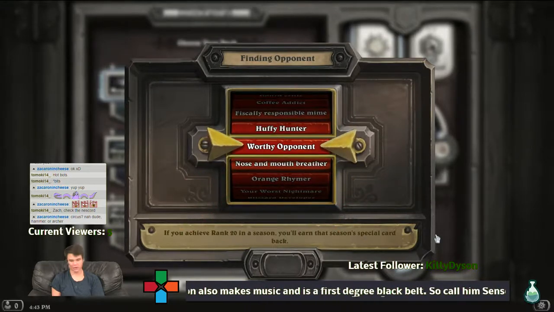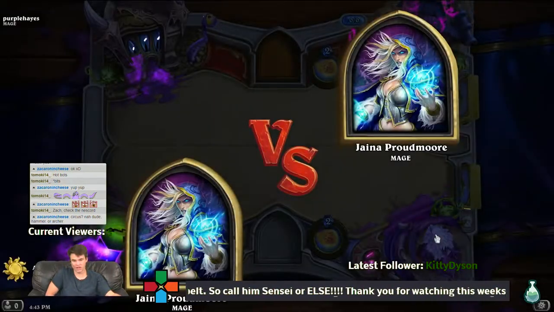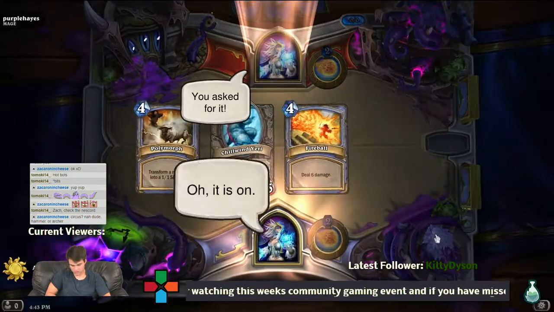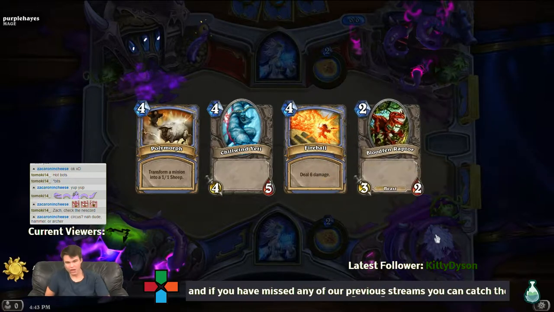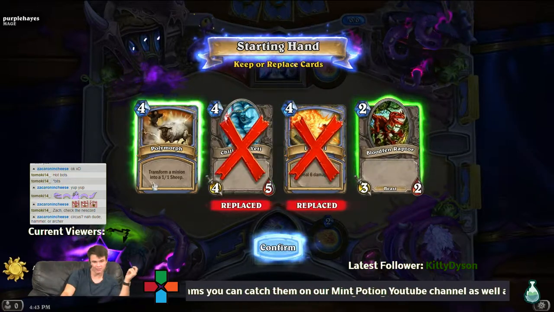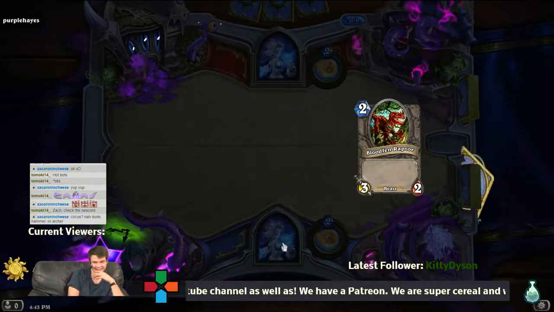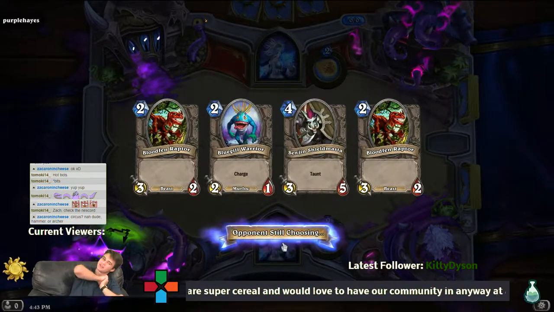Finally, a worthy opponent. Someone said this game is rigged because every time you only get worthy opponent. There's a ton of other opponents you can get. Okay, guys, this is gonna be weird getting used to. I don't remember what's in this deck, but Purple Haze. I like his name.